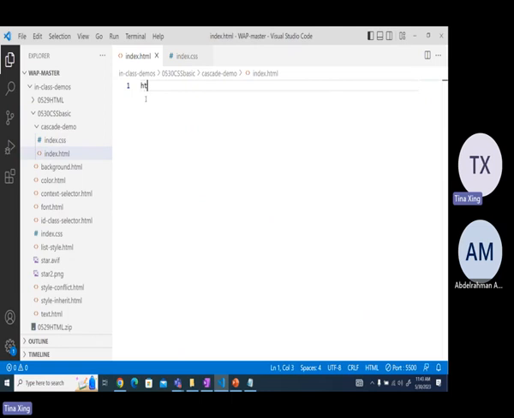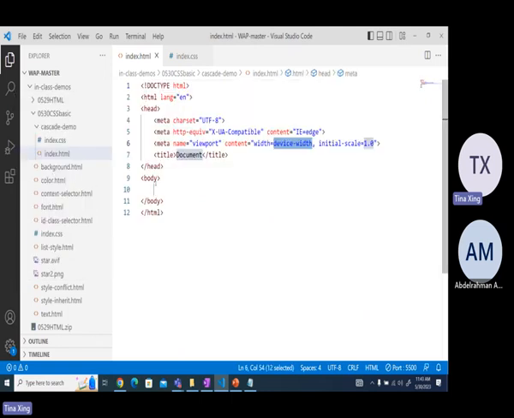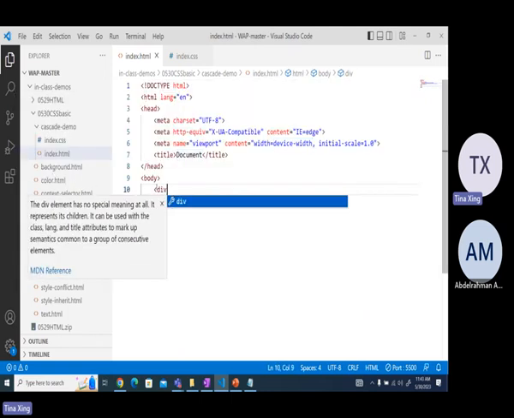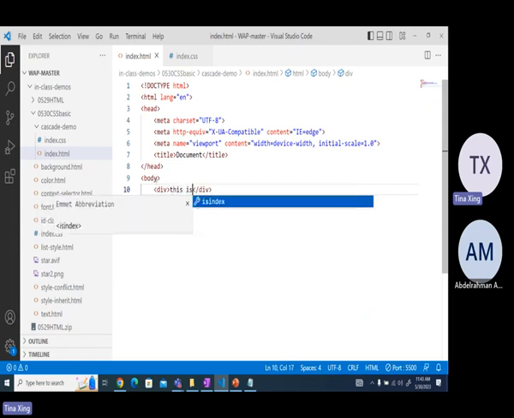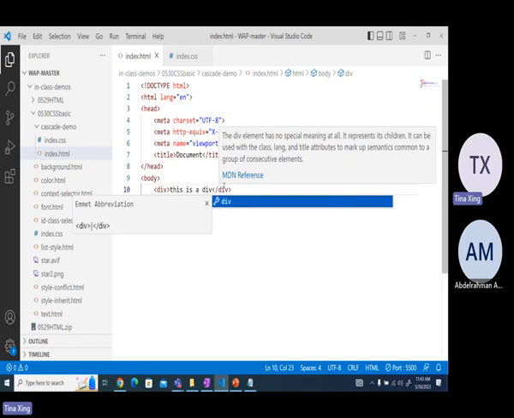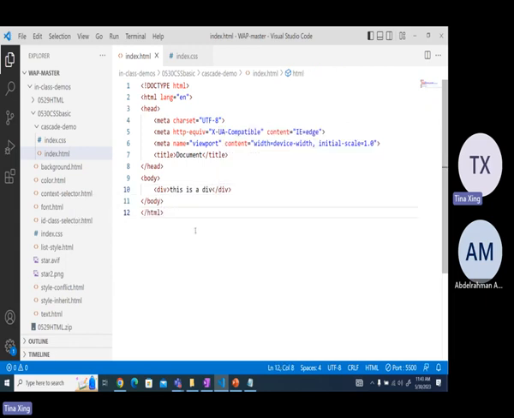What's going to happen? We will just use a very simple div to show you guys. Okay, this is a div. Because for a div the browser doesn't give a default style, the color is default black, the background color default is white, and the font size is default as the body.